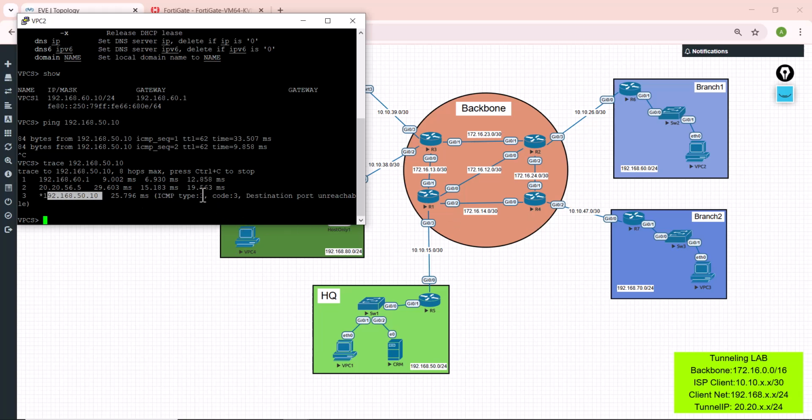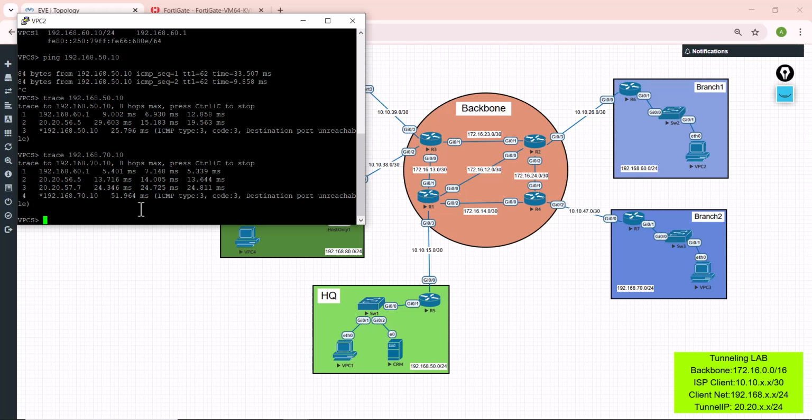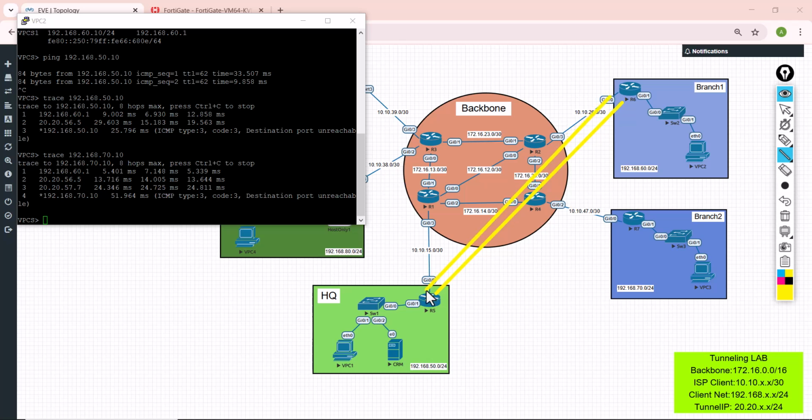If you ping, for example, VPC number 3, 17.10, now it passes 2 hops. As you can see, in the first scenario, the packet goes from, actually let's create an imaginary tunnel. This is another tunnel.